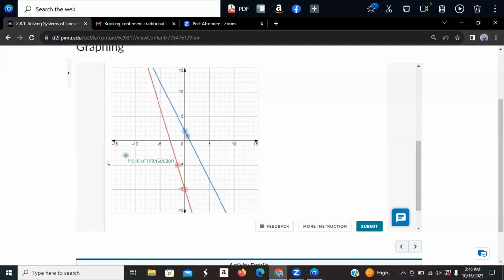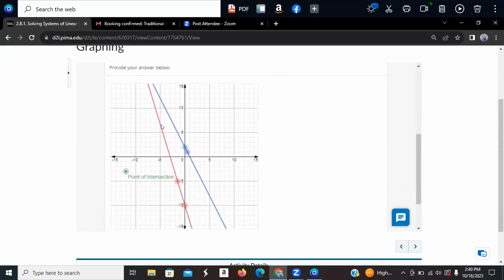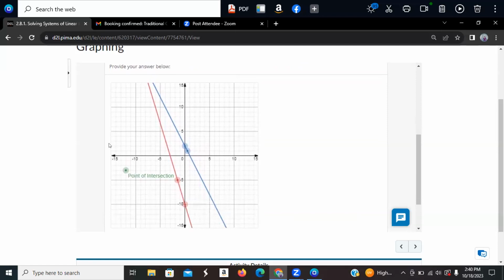Now the slope on the other one might. And can you zoom in on it at all or not? Not on the graph. Okay. So that it's also frustrating. All right. So the other one you're starting at 2, and then you're going down 1 and right 1. It doesn't look like you went right 1 on the blue one.